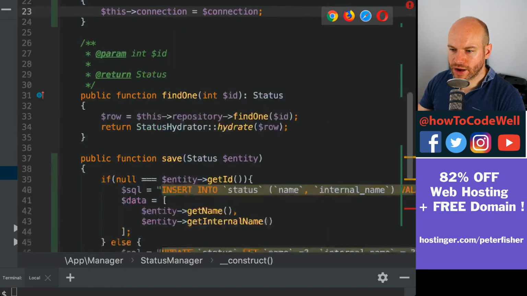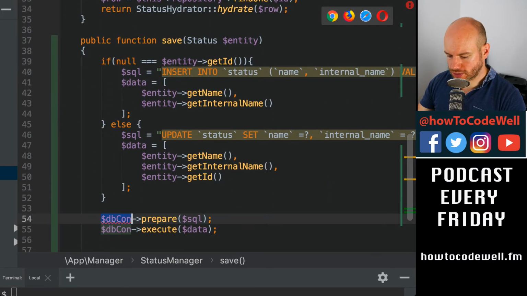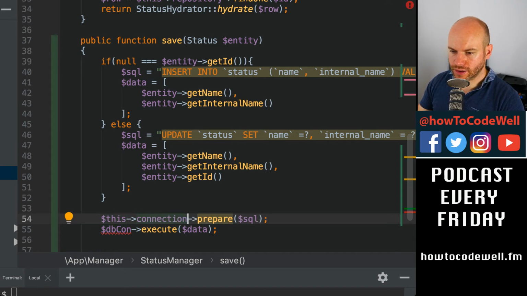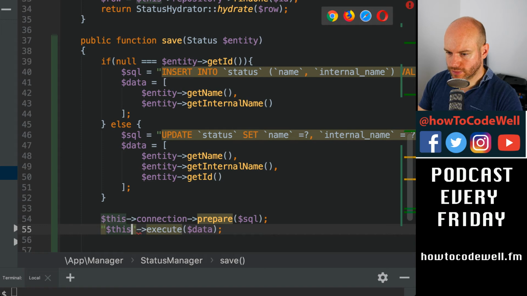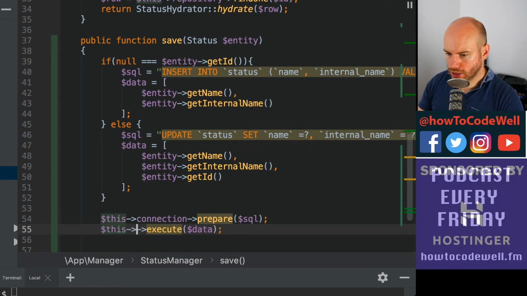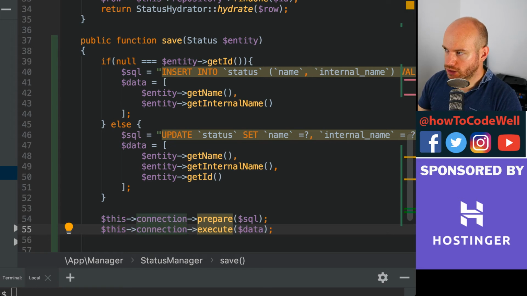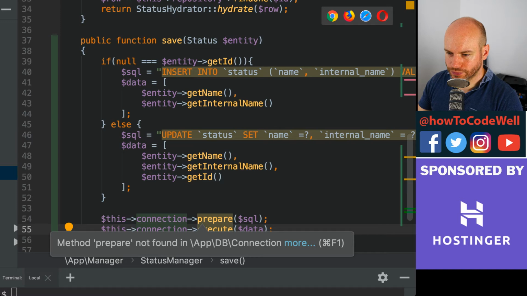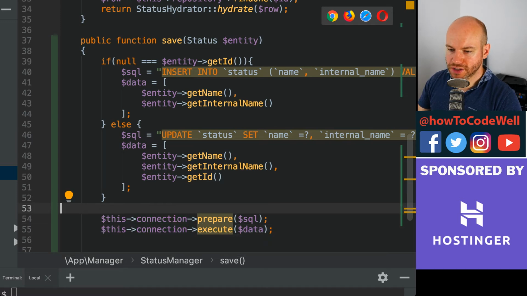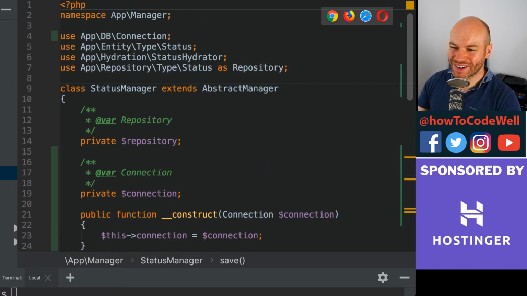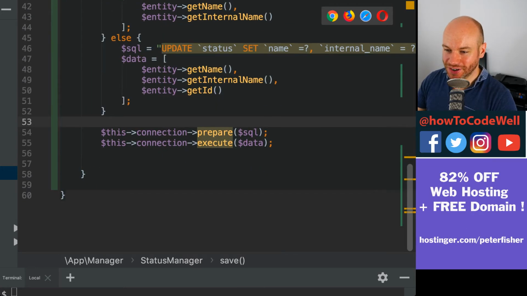And then down here, what we can do is this connection prepare, and this connection execute. Cool. Obviously, sorry, what I needed to do is open a connection first.